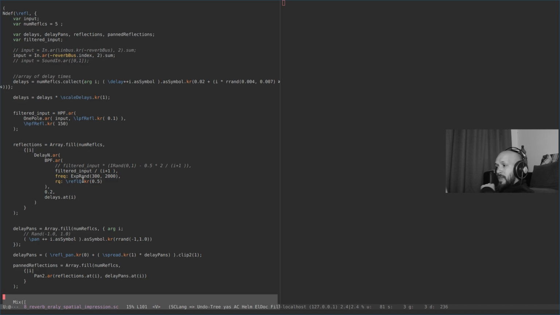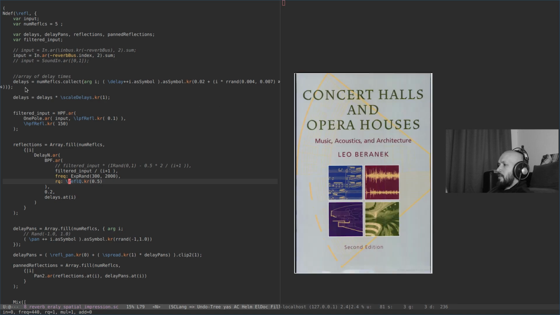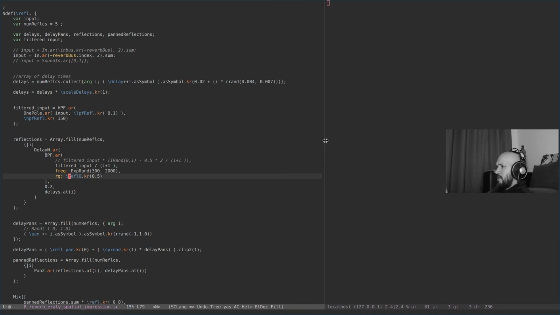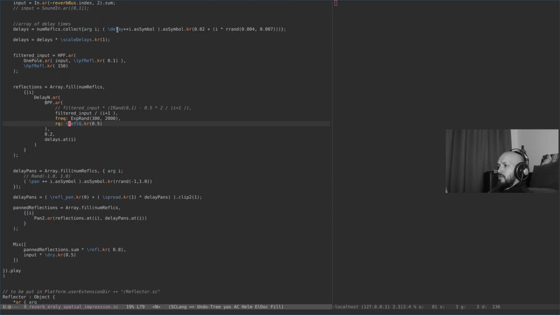The construction is very simple, and you can of course play with the resonances, maybe a bit different distributions. You can play with the Q values, and of course with the delay times. Now for the delay times, as Leo Beranek says in his work, the delay times for the early reflections pattern should be with close intervals but not the same intervals. Actually the key task is to make a non-periodic sequence. A good method to make that non-periodic sequence is to use a set of different prime numbers between each subsequent delay.